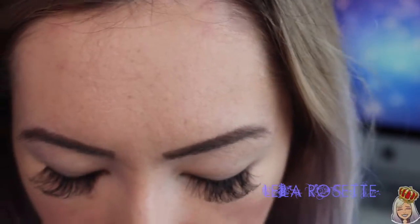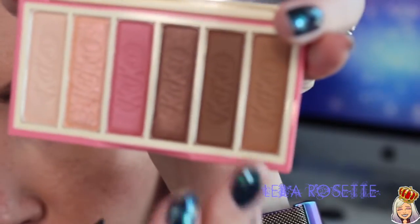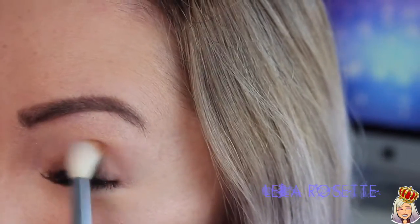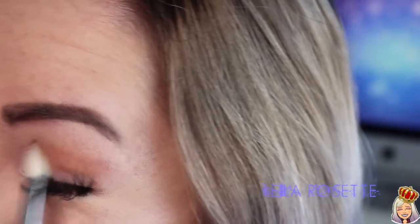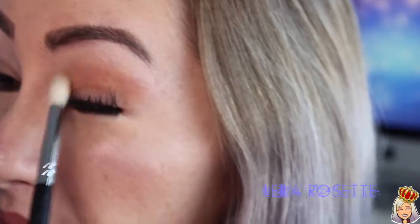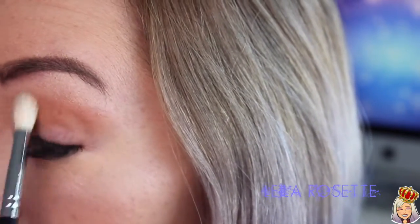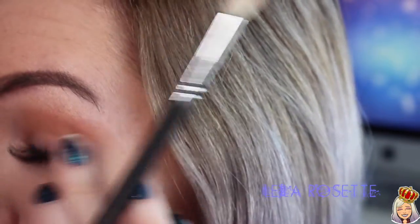I'm gonna go ahead and try the Strawberry Tiramisu palette. So yeah, that's what that one looks like. Dip into that brown in the corner there, this medium tone brown. Some of the palettes that I've got in the past from like a K-beauty brand, they've just been all shimmer, which is kind of annoying, but ooh, okay. So upon initial application, this color applies pretty well.